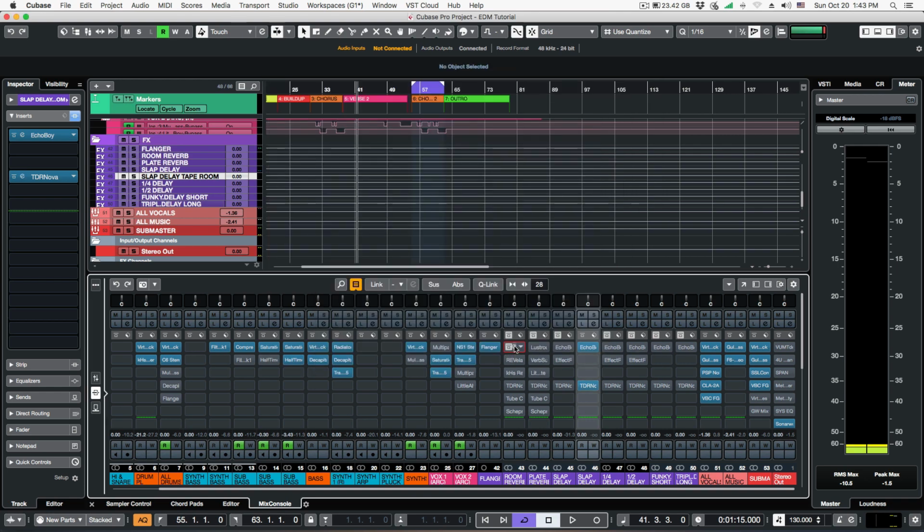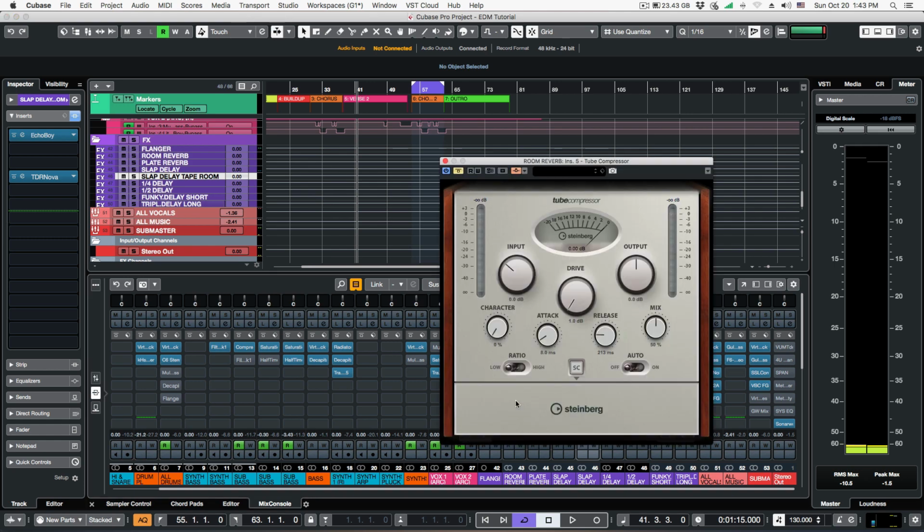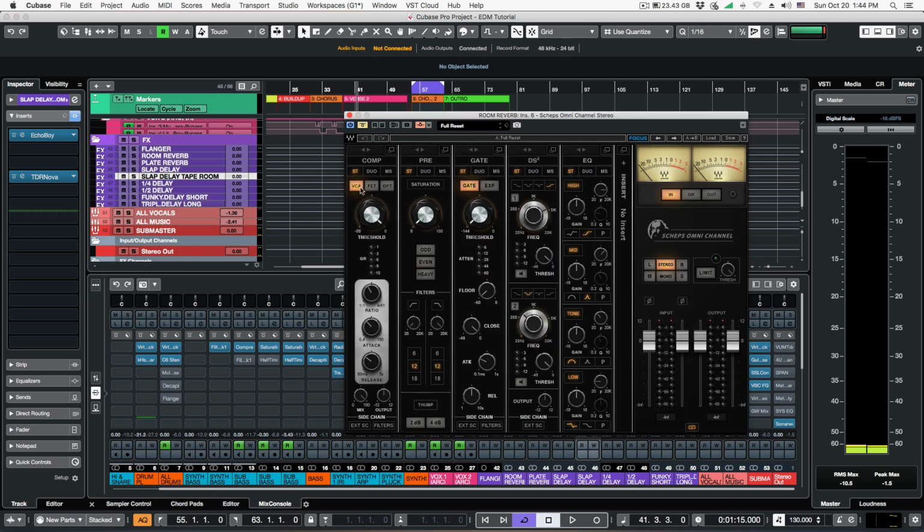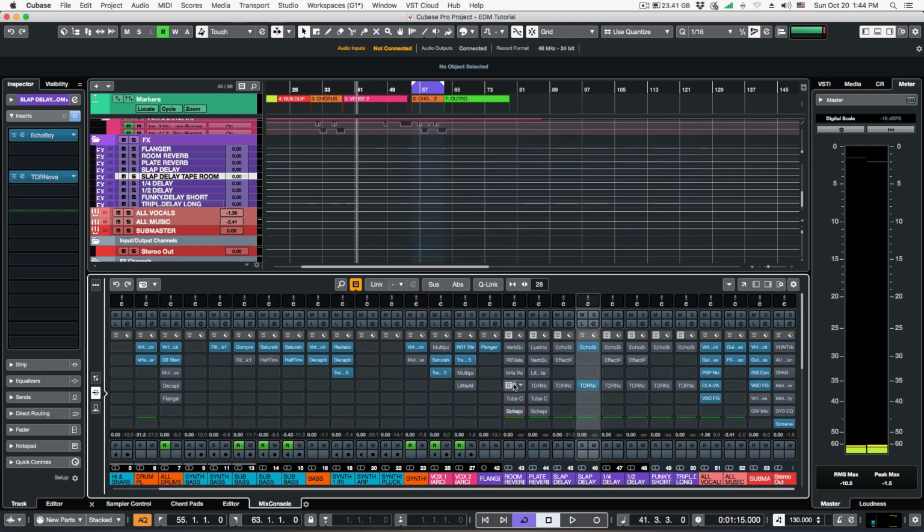I use the Verb Suite Classics when I do need reverbs. Sometimes to the reverb, I use compressors, like tube compressors, or just go crazy with compression here using different types of compression as well to get the reverb up front as well.